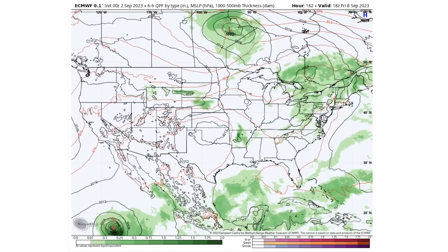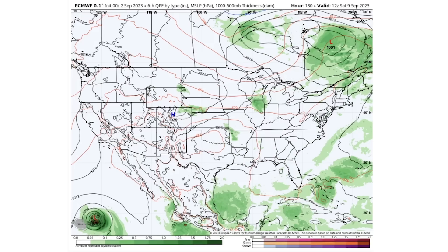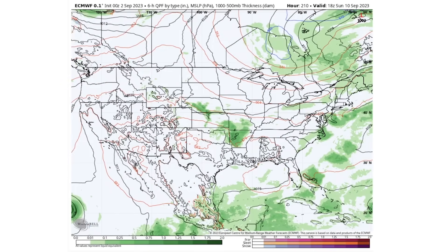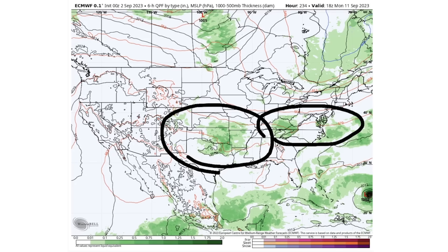Heading toward Friday September 8th, we could see more thunderstorm activity for the mid-Atlantic up through the northeast, and thunderstorms developing across the plains as well. Overall it's active in some scattered regions but not across the entire nation. By Saturday we get a bit of a cold front, producing an elongated area of thunderstorms and likely some cooler air moving in behind it. On Sunday September 10th — as NFL games are starting — we see scattered thunderstorms for a lot of the east and plains but nothing too crazy.